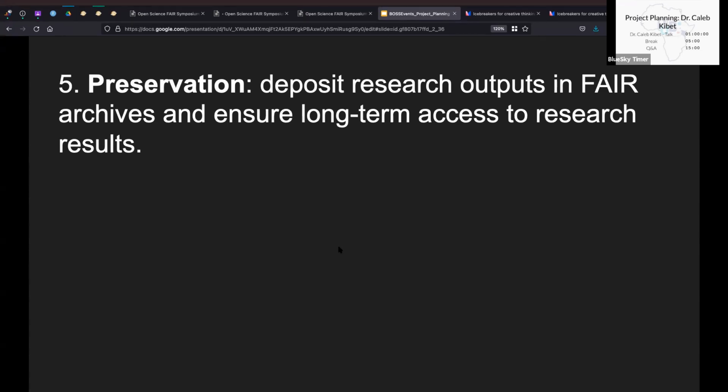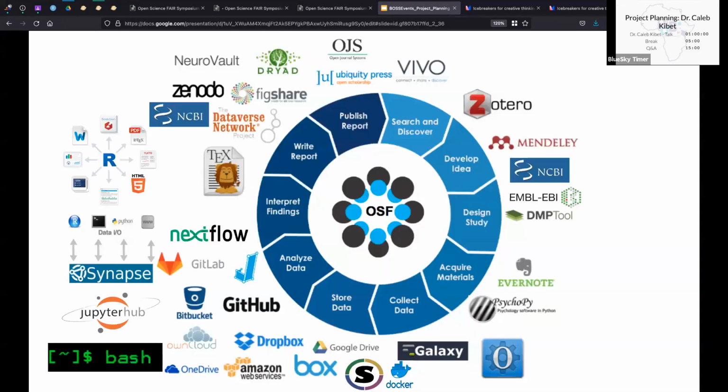I can see our time is so much gone. So I just want to summarize by sharing now through the whole research life cycle. Now we can see some of these, the Open Science Framework brings together a whole lot of them, but I've really added tools that are specific to genomics and bioinformatics around those areas.